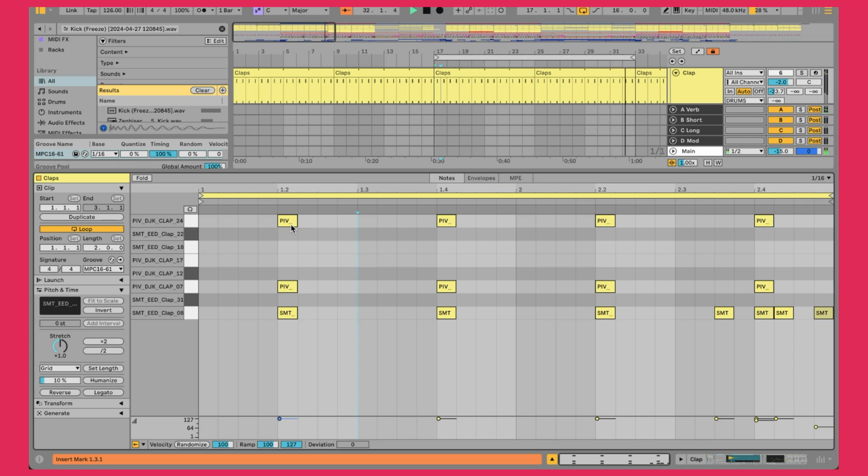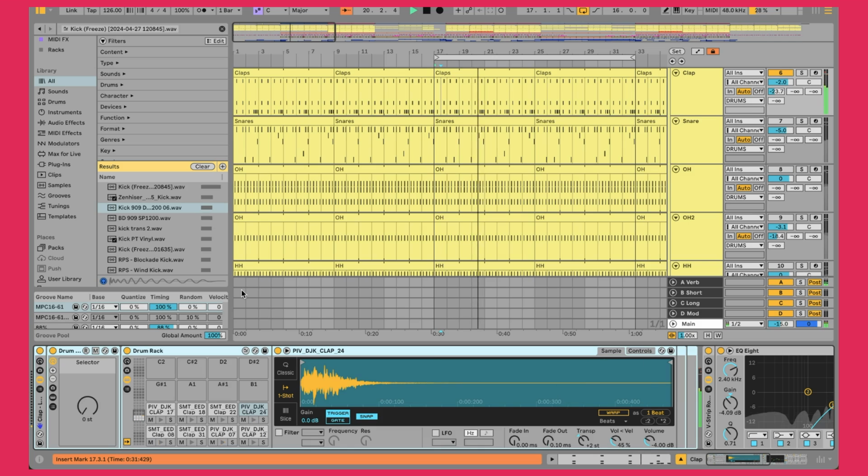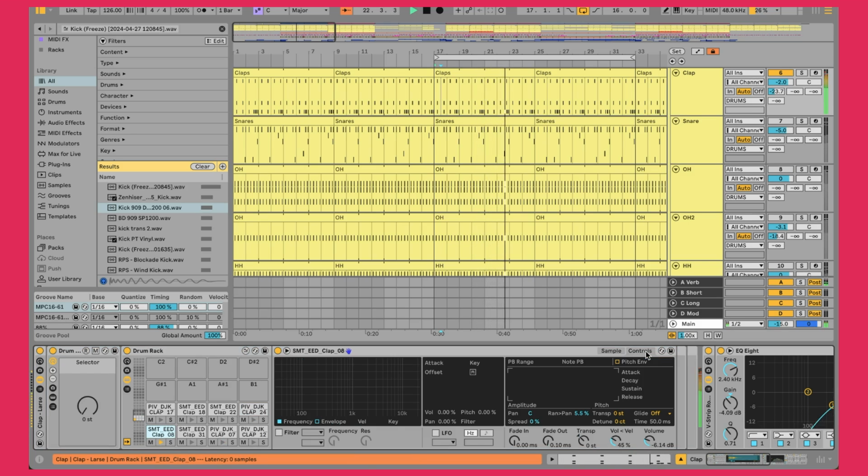So it's almost like in time. You can almost imagine your clap being in the song as you're selecting your sound. So then what I did was I found a series of sounds that I liked. And I believe I did a little bit of moving stuff around.